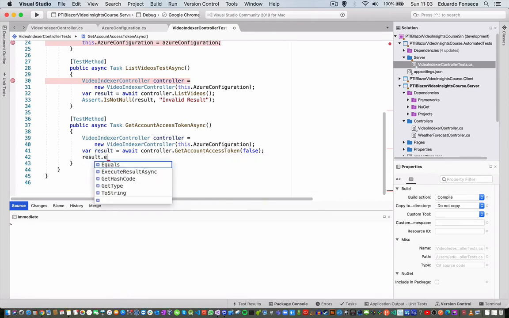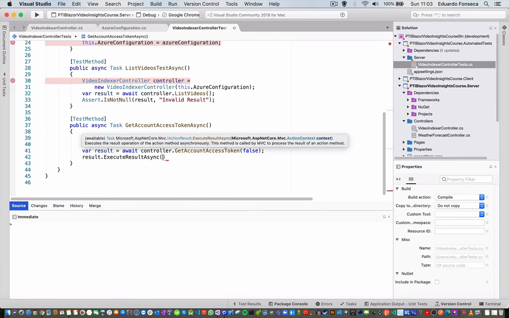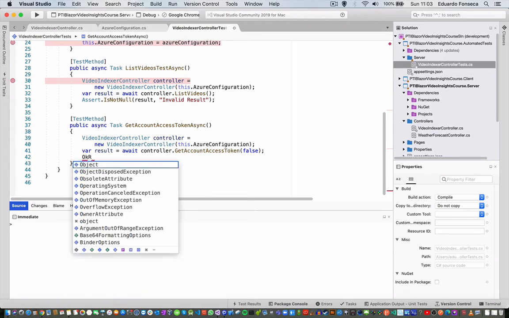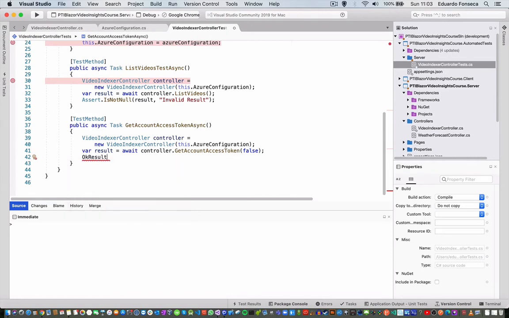So let's see. Execute result async. Let's see if we can do something in there. We don't have action context. So I believe we can actually verify that.